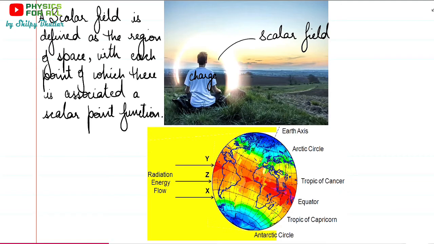Suppose this is a positive charge, and if you bring a negative charge closer, it will suddenly feel a very strong force of attraction, because in this particular region everything is positive. So if one charge is present, the whole region around it, its field, would be positive, so it would be representing some positive electric field.